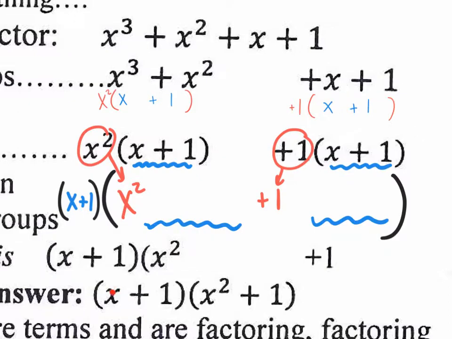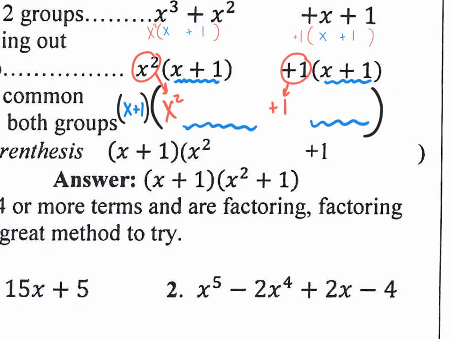If I were to take this x and distribute it, x times x squared, I'd get x to the third. X times 1, I'd get 1x. 1 times x squared is 1x squared. 1 times 1 is 1. And you'd rearrange it and you'd get to that original polynomial, 4 terms, that has the highest power of 3. Okay, so we are able to factor these. Just because you don't have a common factor, a GCF, doesn't mean that we're stuck. If you have 4 terms, try factoring by grouping. Okay?